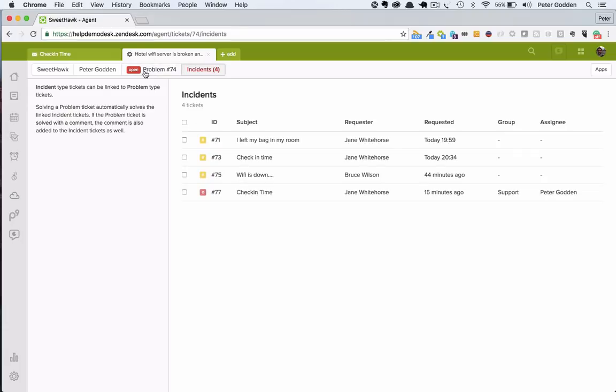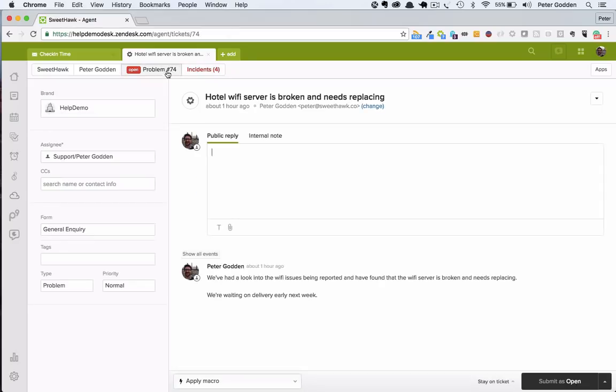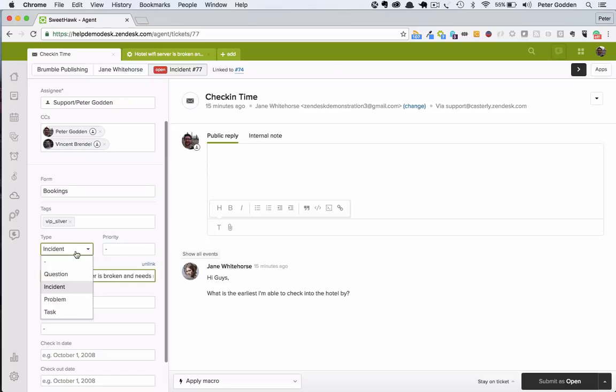So we can see here for this problem, we've got 4 other tickets reporting the issue at hand. So whoever's working on that problem probably wants to snap to it and fix that pretty quickly so that those people can get their issue resolved. Okay, so that is problems and incidents.